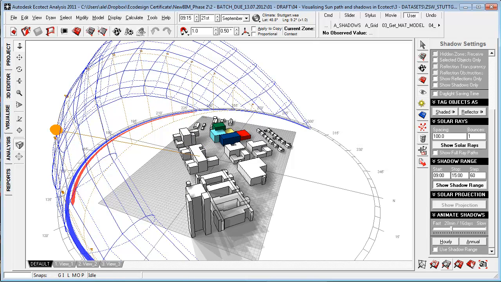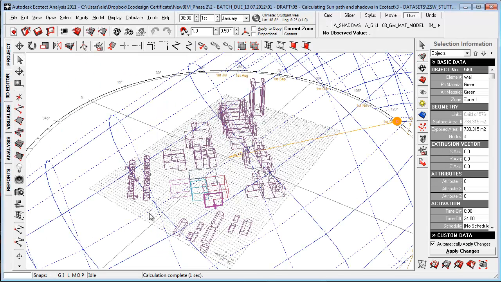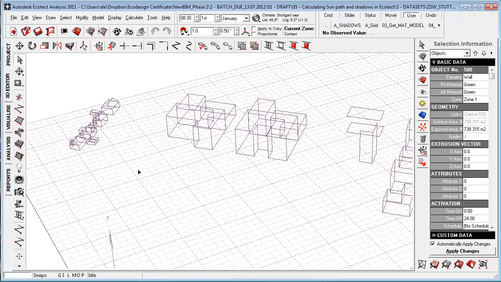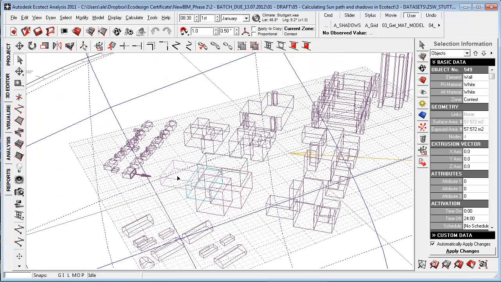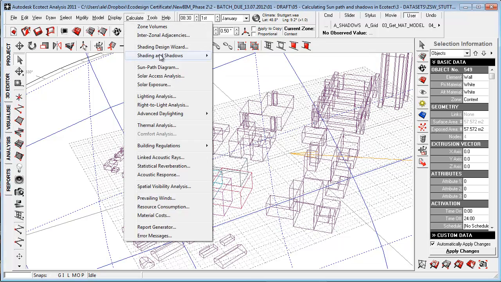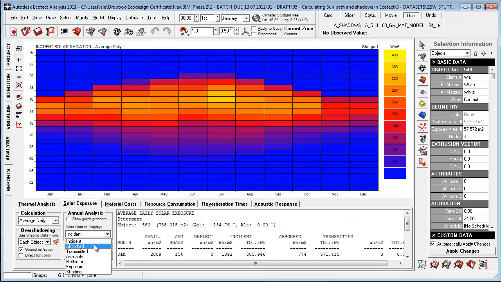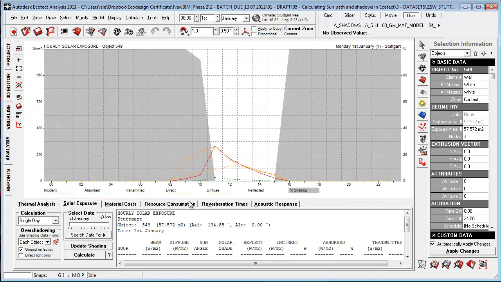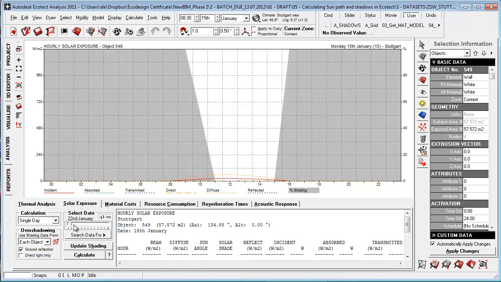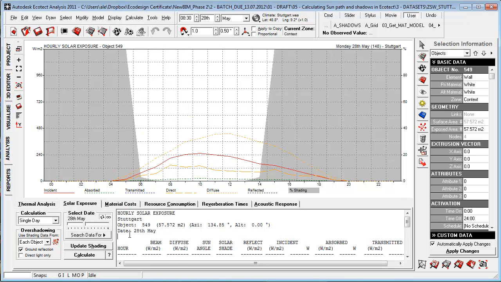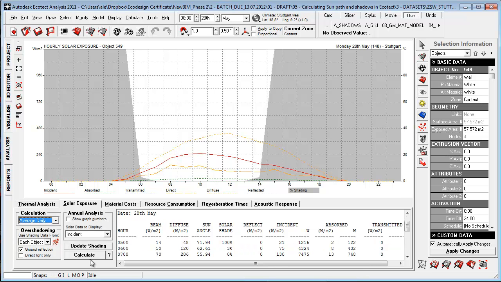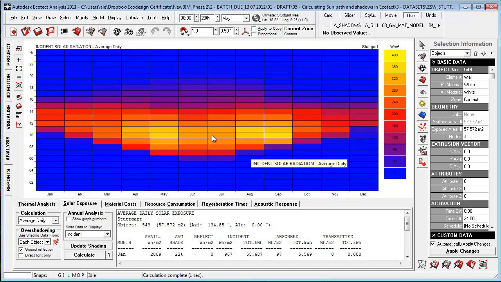Except from that, with inside Ecotect, I'm just opening another model here, to really go down and calculate the impact of shading on this building. If we go to calculate solar exposure, you'll see that we can calculate the incident radiation on an average daily basis, or we can look at it for a single day. This gives us really helpful information if we want to do shading. It means that we can calculate the amount of daily radiation without any new development or with the new development to compare, and also get a very good introduction to how much radiation we're working with.